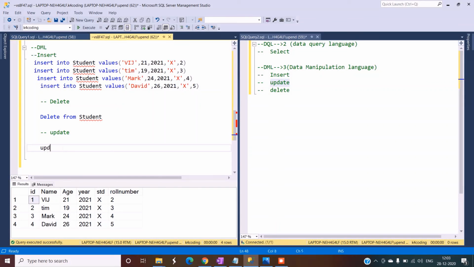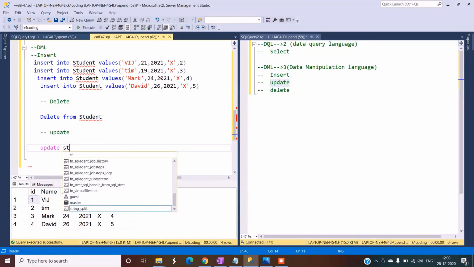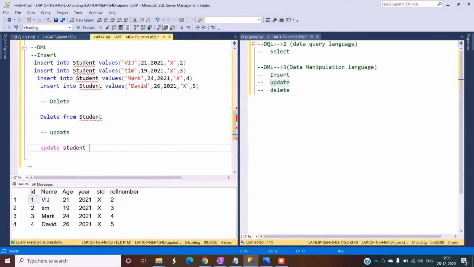So what is the syntax? Update, table name. To update the value, we write set, then the field name, then the new value, and then our where clause, where ID equal to 1.